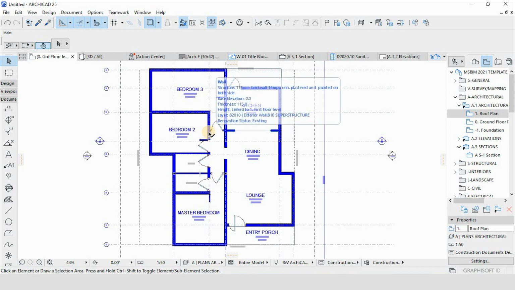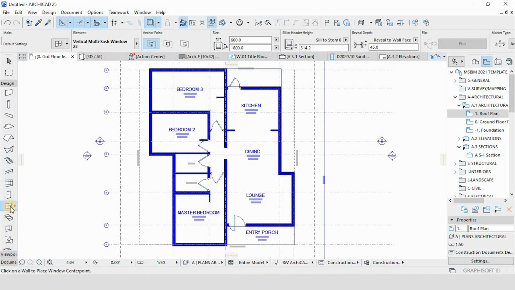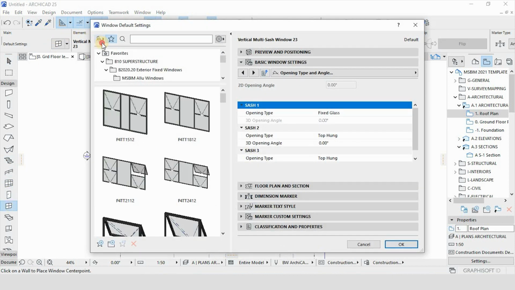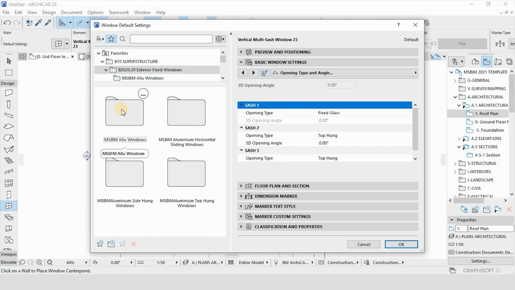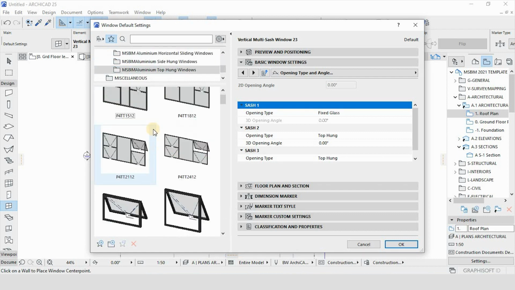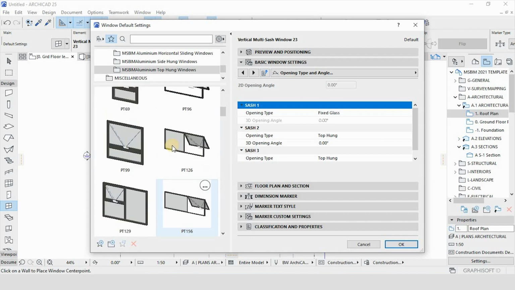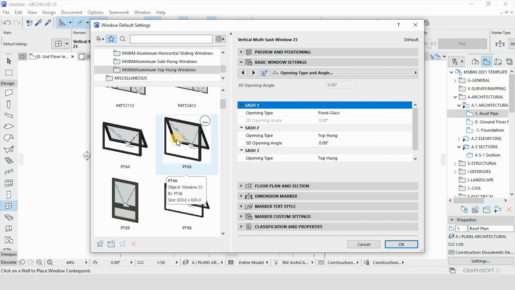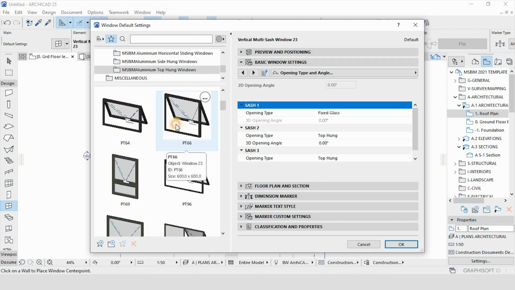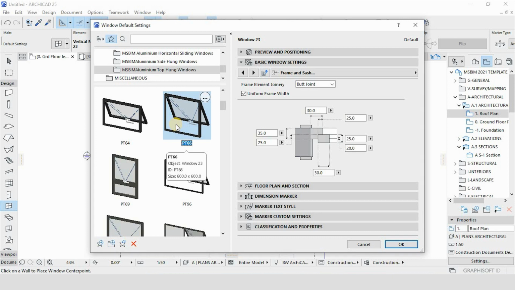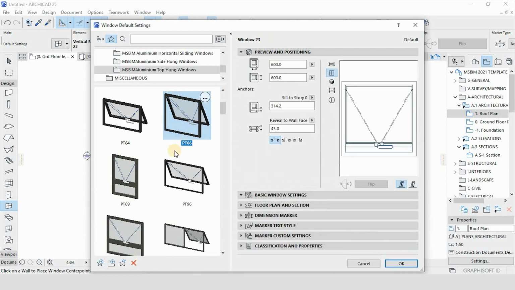Our next openings now will be the windows. So we go to window 2. Under window 2, you go to favorites. Under favorites, we have quite a range of MS Beam preset windows or Minium windows from every range that you can utilize. So for you to be able to access this, you can follow the link below and get the template.